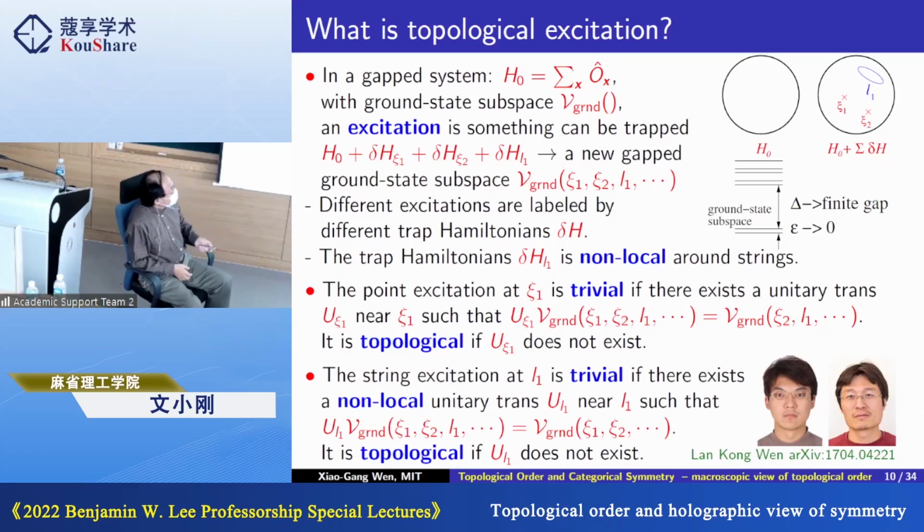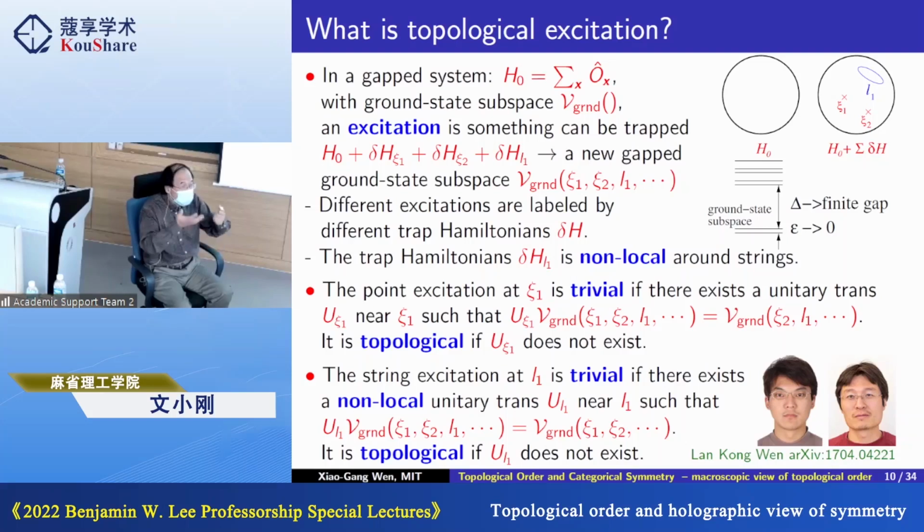Yeah. So the idea is that we have a Hamiltonian which has an energy gap, like this spectrum. Okay. The idea is that we add traps. The trap is like we modify the Hamiltonian near this point or near the loops. When you add traps, then we have a spectrum of this new modified Hamiltonian. We assume the modified Hamiltonian also has an energy gap, also has this kind of spectrum. Then, however, now the new ground state subspace will have new wave functions.